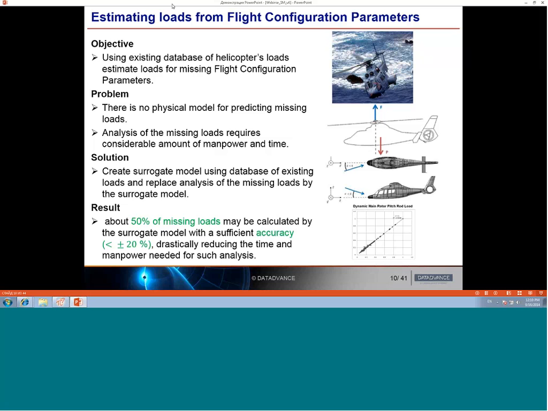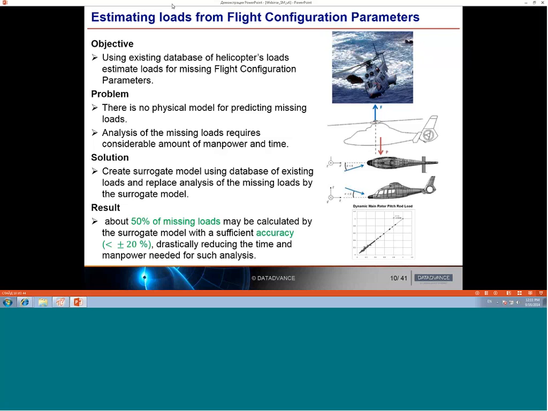The objective is to estimate loads for missing flight configuration parameters using an existing database of helicopter loads. The problem here is that there is no physical model for predicting missing loads, and the analysis of the missing loads requires a considerable amount of manpower and time, since you need to perform real experiments with real helicopters.